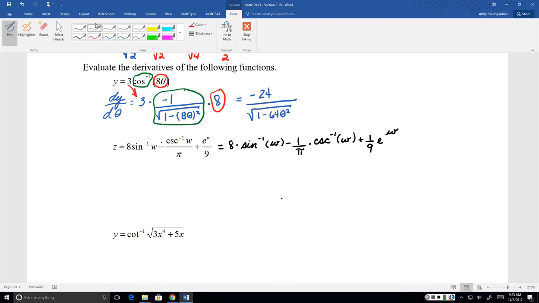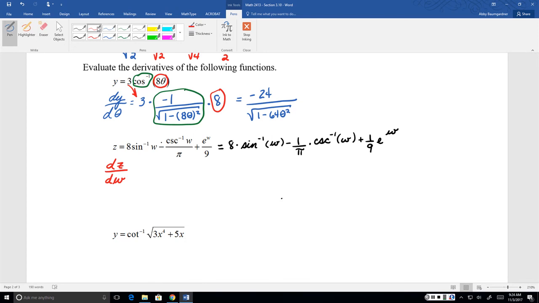Okay, so when I'm looking at this, the name of this function is z. So when I go to write my derivative, it's going to be dz over dw. We're going to take the derivative of the function z with respect to the variable w. So dz, always, it's the name of the function and the variable of the function. That's how you determine what your derivative's name should be. So dz dw, you don't say divided by, yikes.